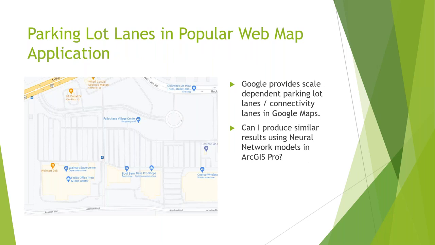As you may be familiar with Google Maps, when you zoom into a specific scale, you will be given the information for those parking lot lanes as you see in this image. That's the standard of what they look like in Google Maps. You'll see the vector line work and the darker gray shade against the base map. And currently in our base maps, we don't have any of that context.